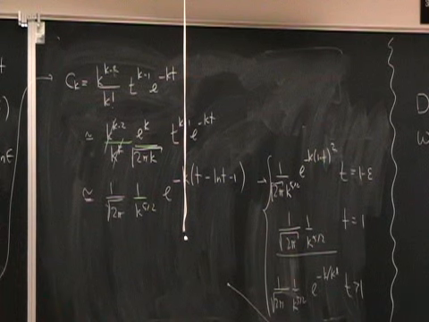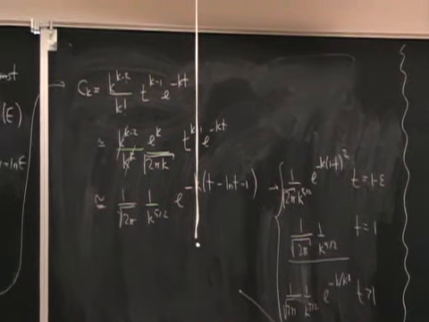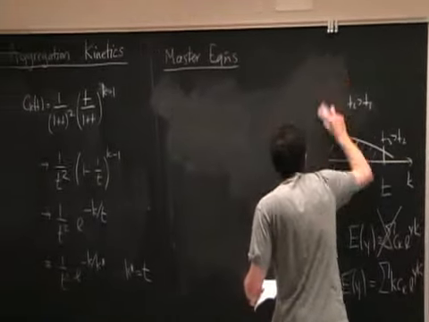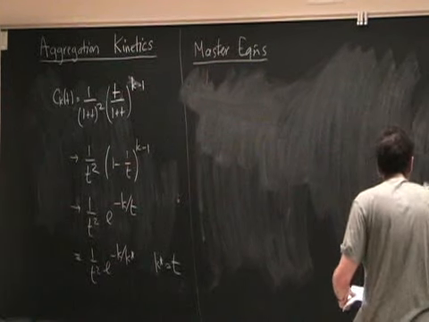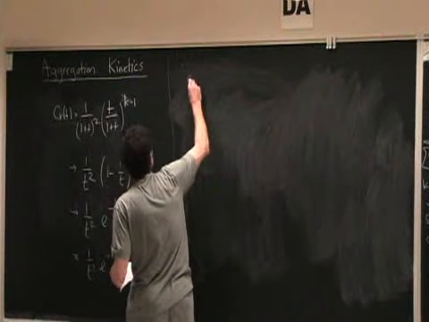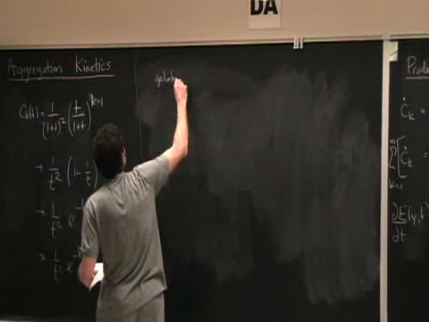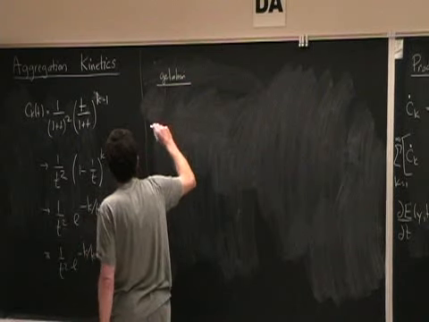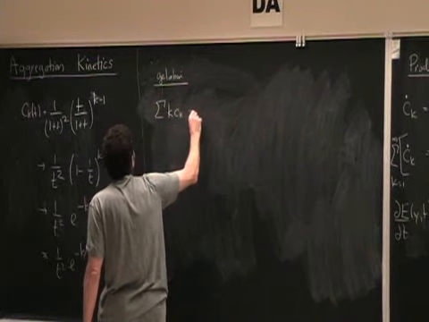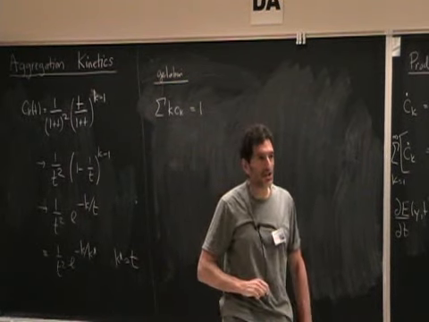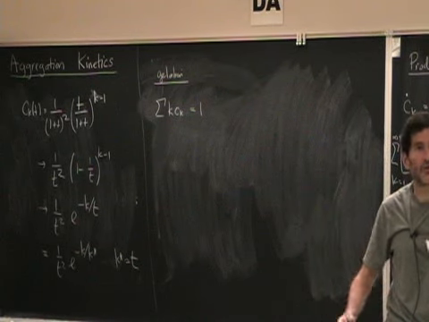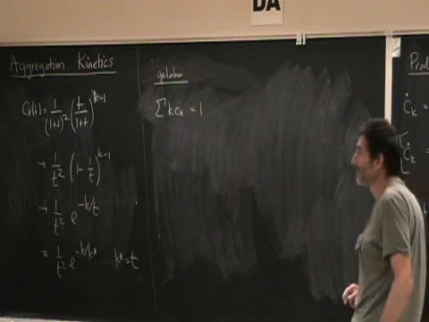Okay, so the fact that something weird is happening at 1, let's try and analyze that in a little bit more detail. There's a very simple equation that describes the gelation phenomenon itself. So let's look at gelation. I kept always saying that the sum of k c_k is equal to 1, which is essentially summing up the mass of each cluster times the concentration of each cluster, which is just the total mass of the system. So if I sum it up, I ought to get 1.